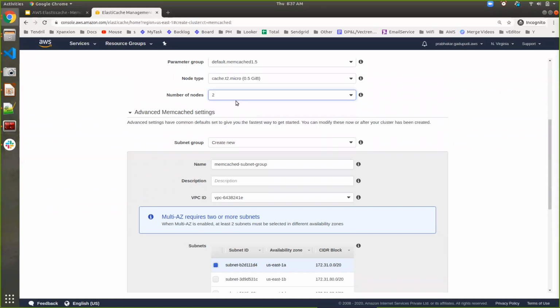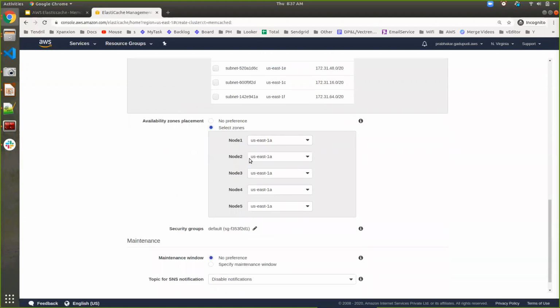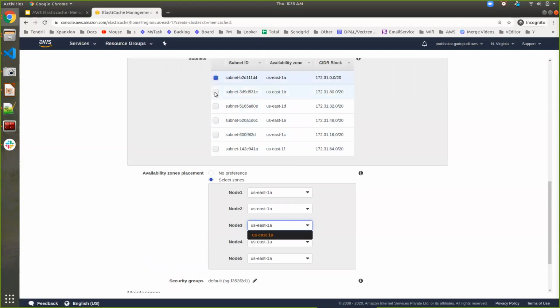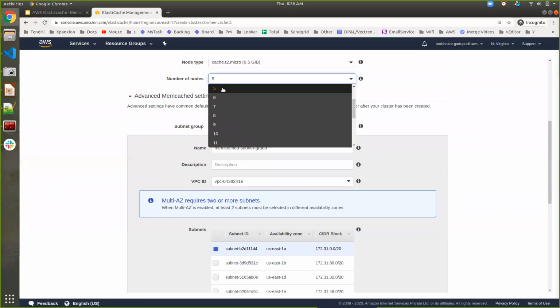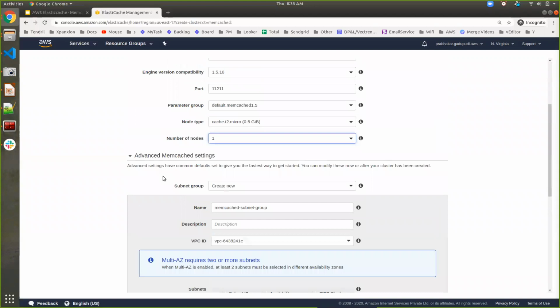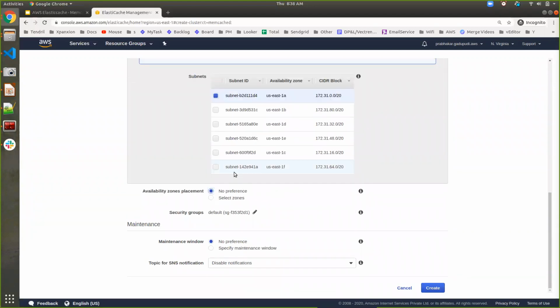If I select 2 or maybe 5 nodes here and go down below, it will allow me to run my 5 nodes in different zones. I can select the preference of the zones. But for this demo, as I said, one node is sufficient for me. I'm selecting 1 node and I don't require any preference here, so the system will decide which zone is applicable.